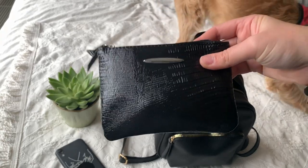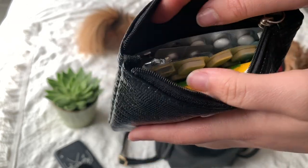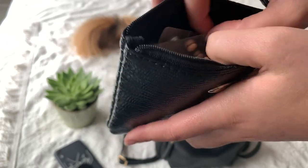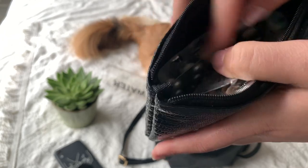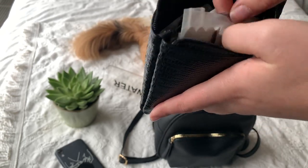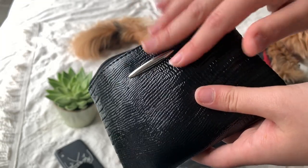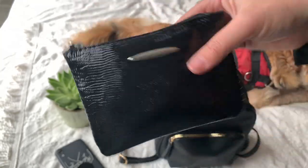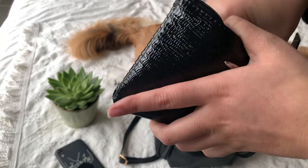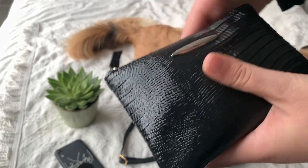This is my medicine pouch — I carry it whenever I'm leaving the house for longer periods. It has pads, my stomach medicine which I need pretty often, and my medication for anxiety — these are my emergency anxiety pills. I also have some natural calming pills, which are especially important for someone like me to have on hand. I have ibuprofen and that type of stuff too. I do use a menstrual cup but I like having backup pads and a tampon because you never know when a friend might need one. I also have band-aids because you never know when you might need them.